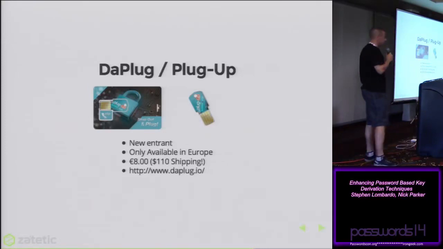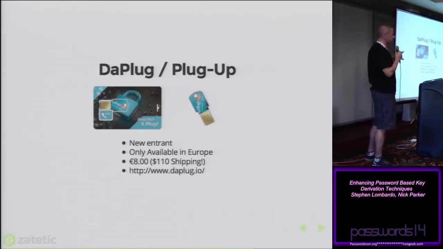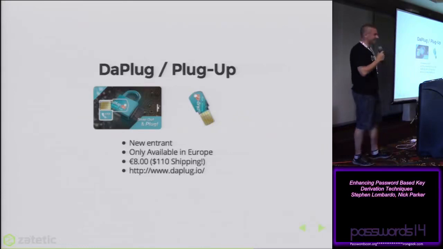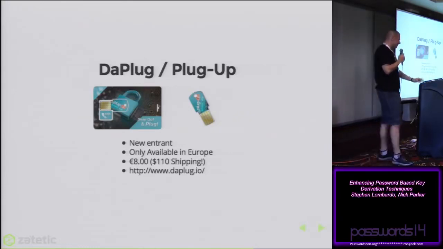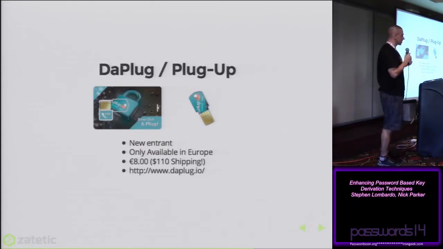The tricky thing here is they're primarily available, I won't say only available in Europe, but primarily available in Europe. They don't have a really good solution for shipping to the US now. So while the tokens themselves are only about €8, when we ended up getting them, they were kind enough to give us some for free for this particular talk. The shipping costs on that ended up being about $110 to get to the US. So it's a little bit, they always get you on the shipping, right? So that's a little bit skewed, but I think they do work and provide very similar functionality to what YubiKey does.